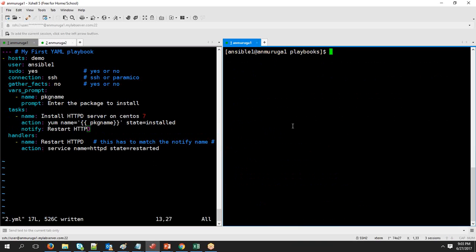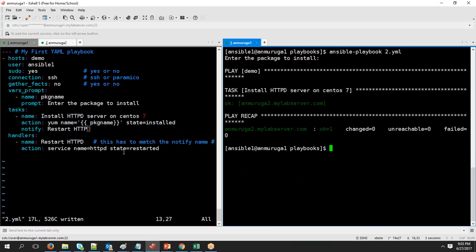So now after adding this handler, if I run the same thing, you can see now after the install HTTPD, it's not at all going to the next particular task. That is because we have put it under a notify, where this will call or notify this particular task only if the previous task is executed successfully.